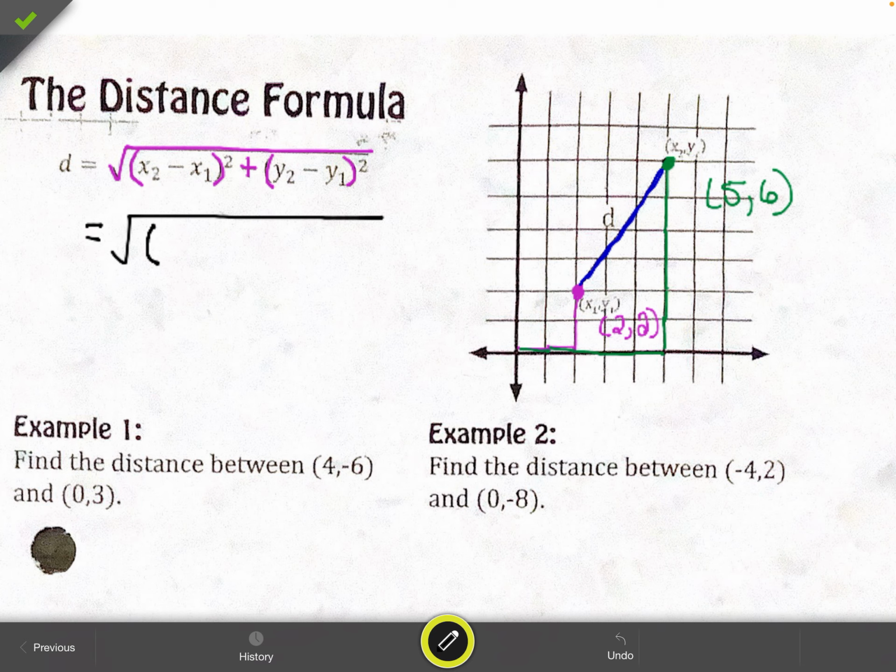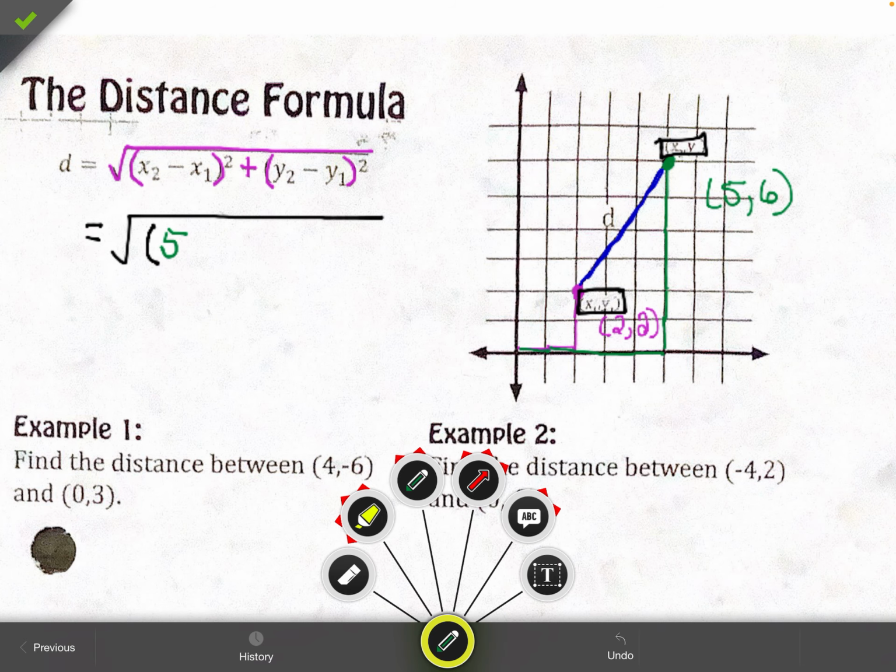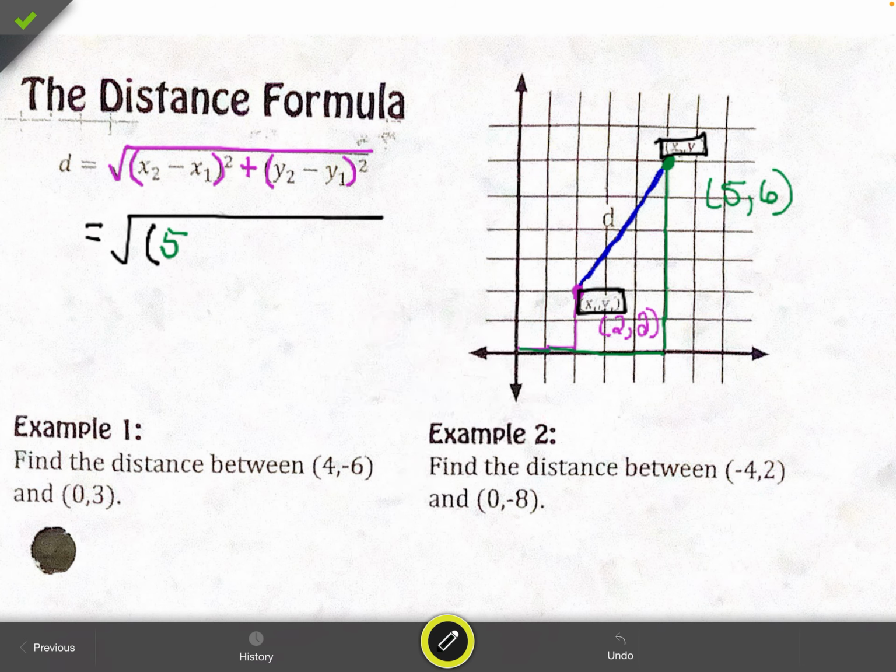They already labeled what I have in purple as the first ordered pair, x sub 1, y sub 1, right here. And so this green dot, they're calling x sub 2, y sub 2. So let's start there. Second x value is 5. So we're going to say 5. Now the formula says subtract 5 minus your first x value. My first x value, that's my purple point, is 2. So 5 minus 2, okay, and what I have to do with that is subtract and then square that number.